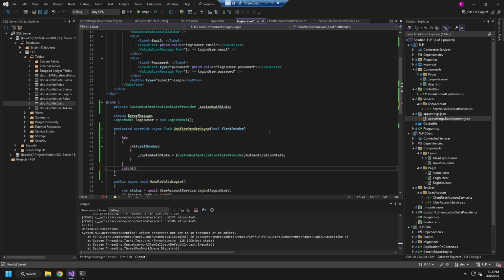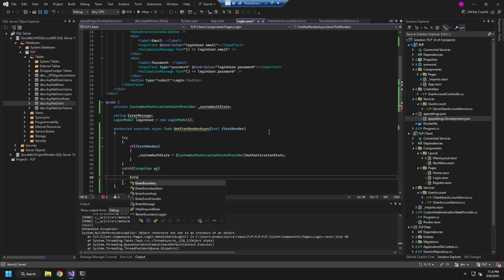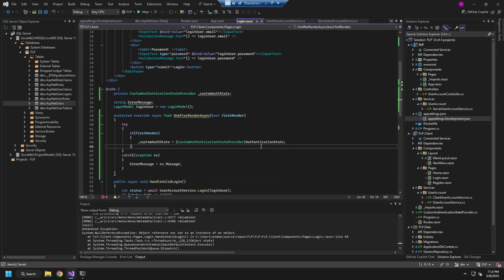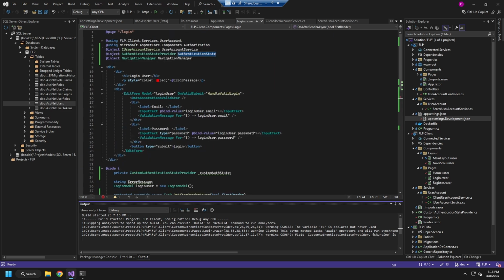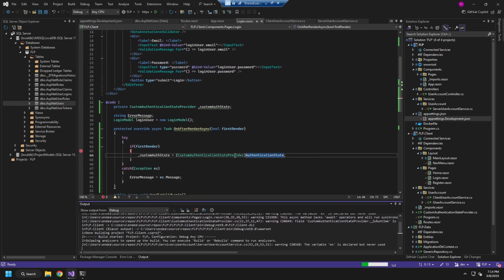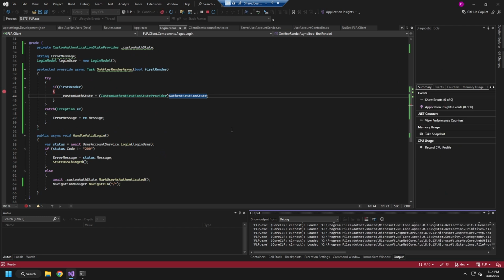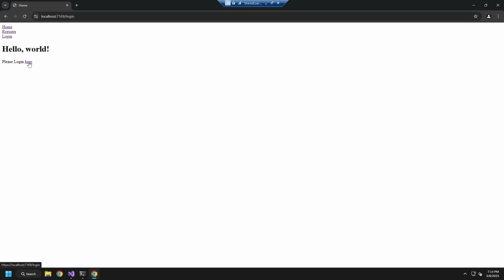And we're going to try and catch that. If there's an exception, for now we'll capture it and just print it out to the screen. All right, in this case, this should be hit here. Should is the keyword. We're trying to pass in the authentication state provider, cast it, and mark the user as authenticated after we've hit the login.